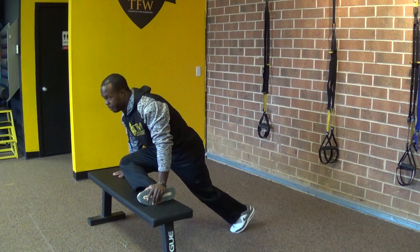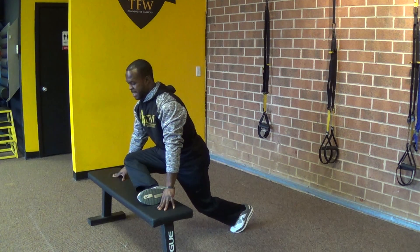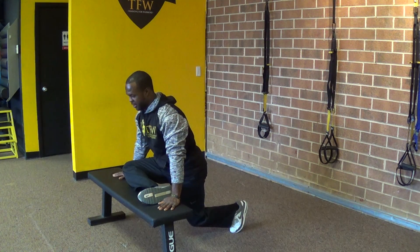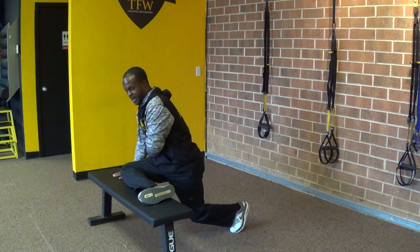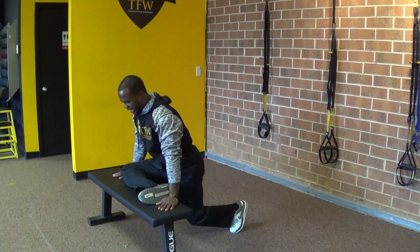So I'm going to step my back foot back, adjust my chest so that I'm straight up and down, and now I'm just going to sink down trying to think about my back knee touching the ground, or as low as I can. Most of us are not going to be able to touch the ground and you're going to start feeling that in this side of your hip. So whatever leg is up, you're going to feel it in that hip — right now I can feel it in that right hip.